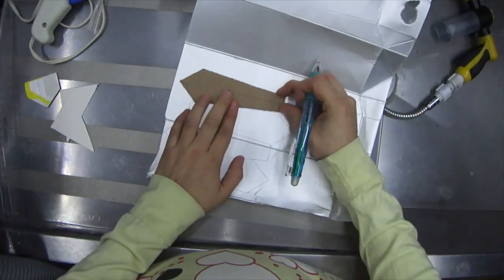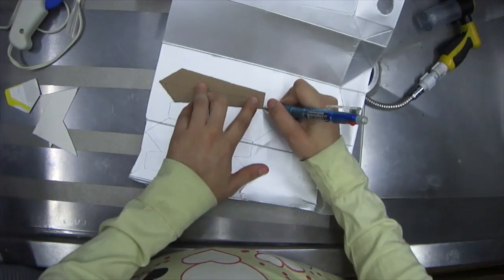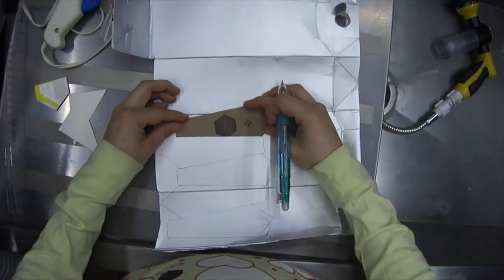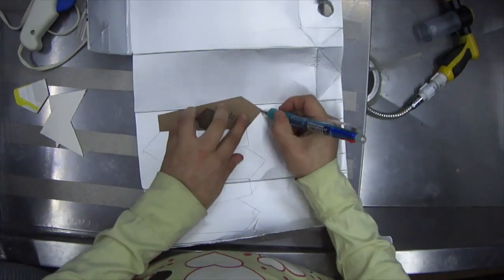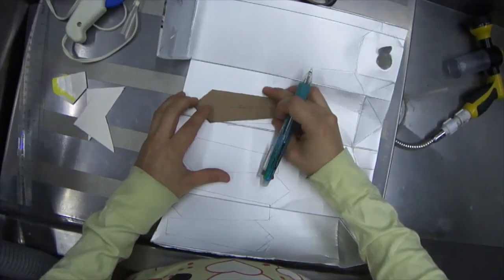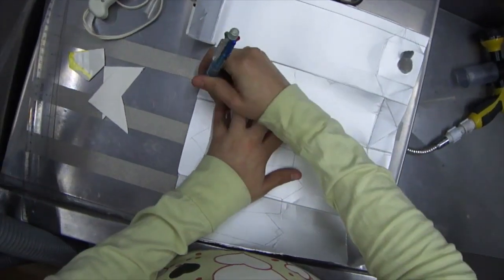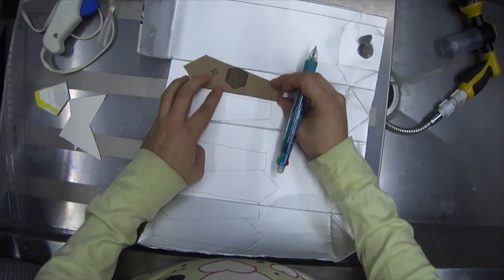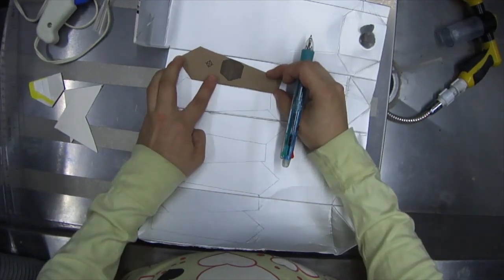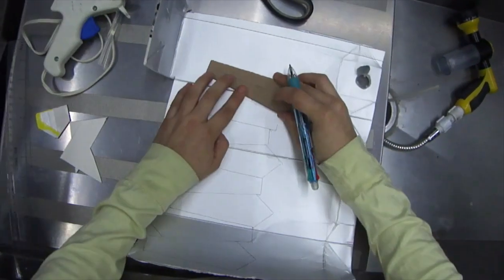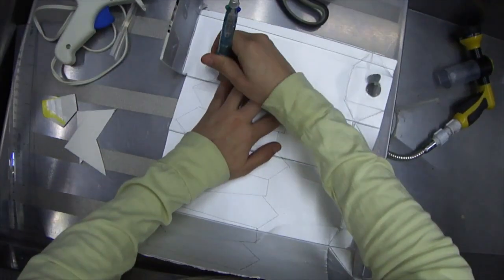Depending on the size of the recycled material you're using, that's the amount of ties you're going to get. You can use cereal boxes, milk cartons, shoe boxes—anything you can recycle is always a plus. This size bow tie is for a Shih Tzu, small up to a toy poodle, maybe some pugs—small to medium dogs.